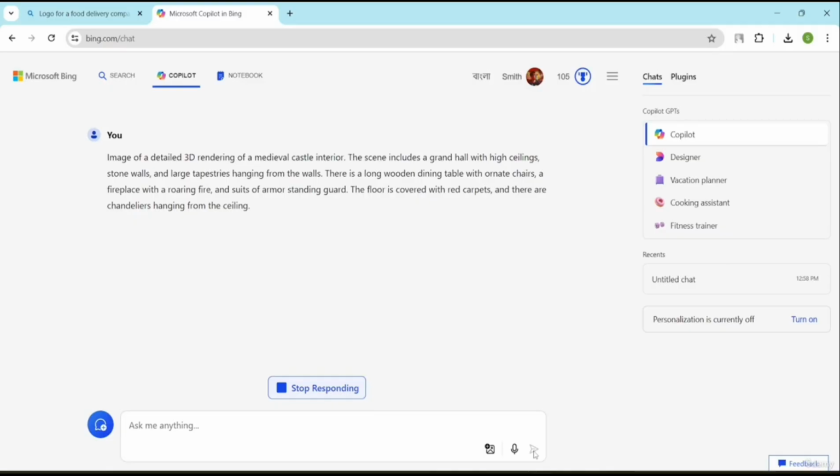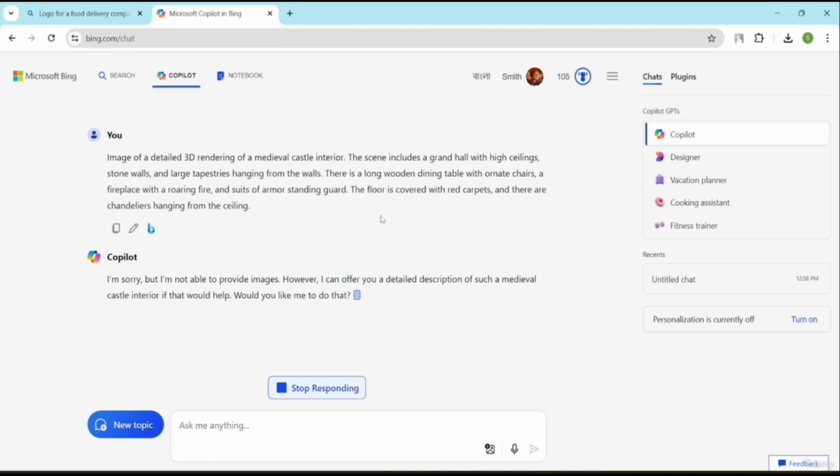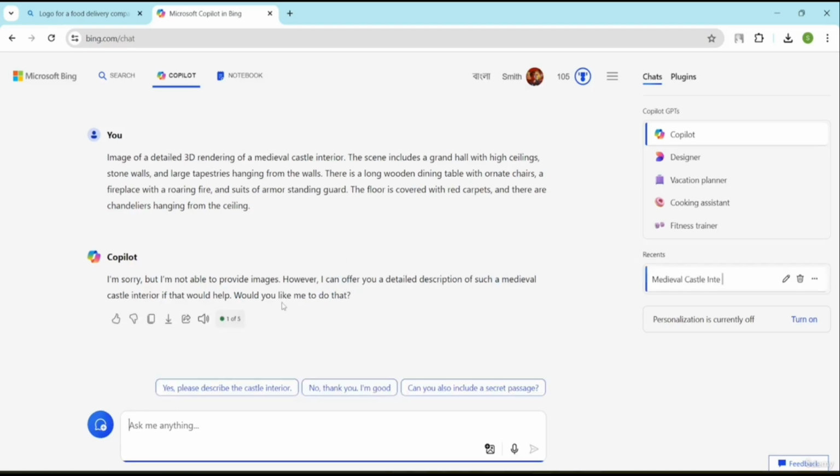So if I come here, let's see what it actually provides you with. Okay, so here you guys can see that it is basically not able to provide images, however, it can give you a detailed description of such a medieval castle right over here.